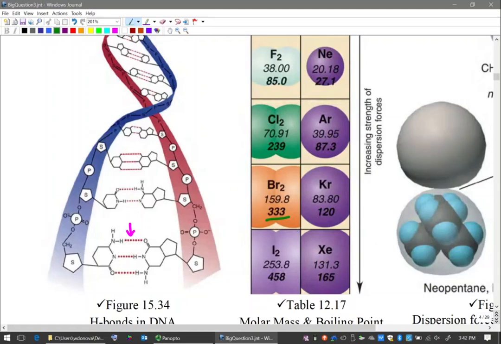Why the trend? Why do the boiling points go up when you go fluorine, chlorine, bromine, iodine? Because of increasing dispersion forces. Because they are bigger molecules with a bigger cloud of electrons. It's easier to polarize. So think about this. Iodine's a solid at room temperature and atmospheric pressure. Water's a liquid. Who has the bigger, stronger, more important intermolecular forces? Iodine or water? Which one has bigger, stronger intermolecular forces overall?